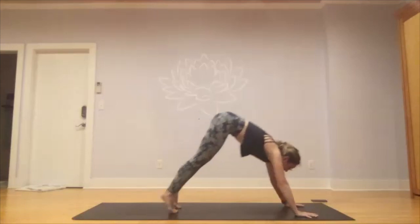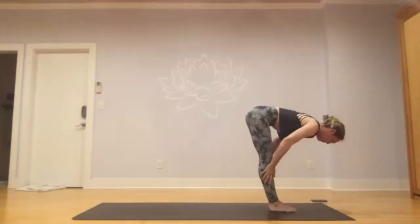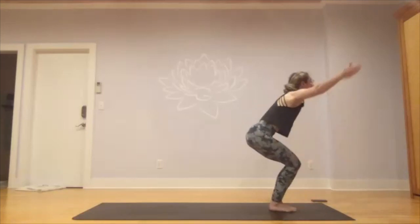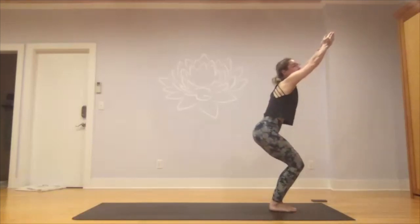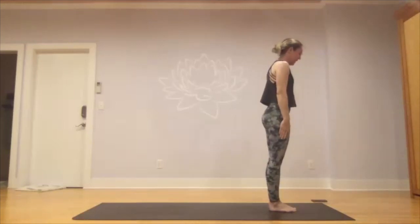Exhale, look forward. Step or hop up to meet your hands at the top of the mat. Inhale your heart forward with a flat back. Exhale and fold. Bend your knees, drop your hips. Inhale into a chair pose. Hands, fingers together. Exhale, stand. Namaste. All right, four more.